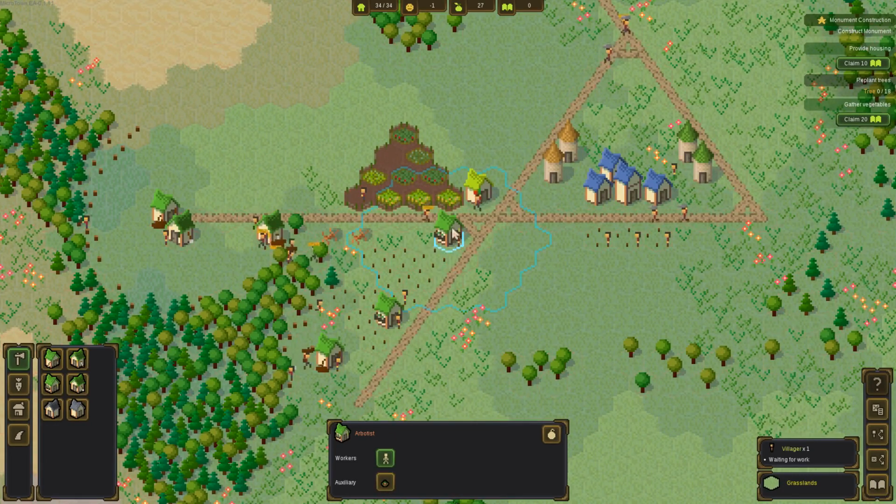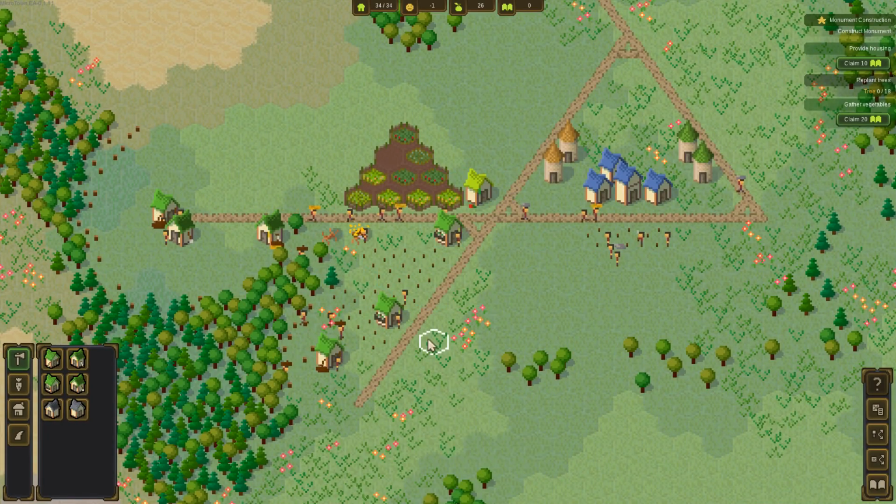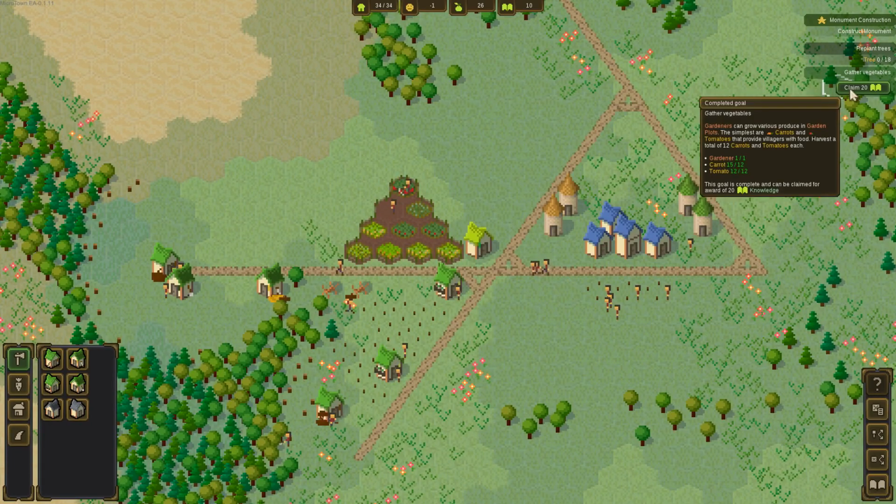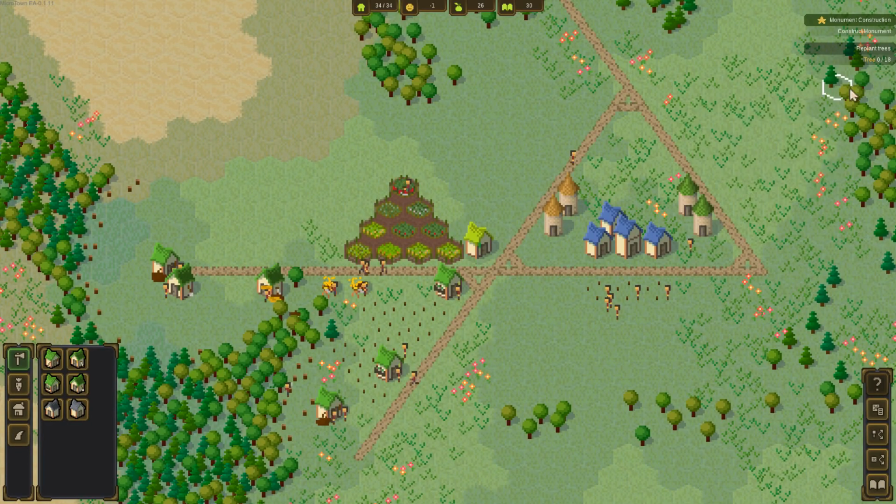So what you can do is you can have multiple lumberjacks taking care of the same space, and I feel like it helps out a little bit because if you have 2 people, one of them can be, for example, placing the stuff, and the other one can be taking the saplings out. Now we have provided the housing, so we get 10 extra knowledge, and we have gathered the vegetables, so we get 20 extra knowledge from that, which is amazing.